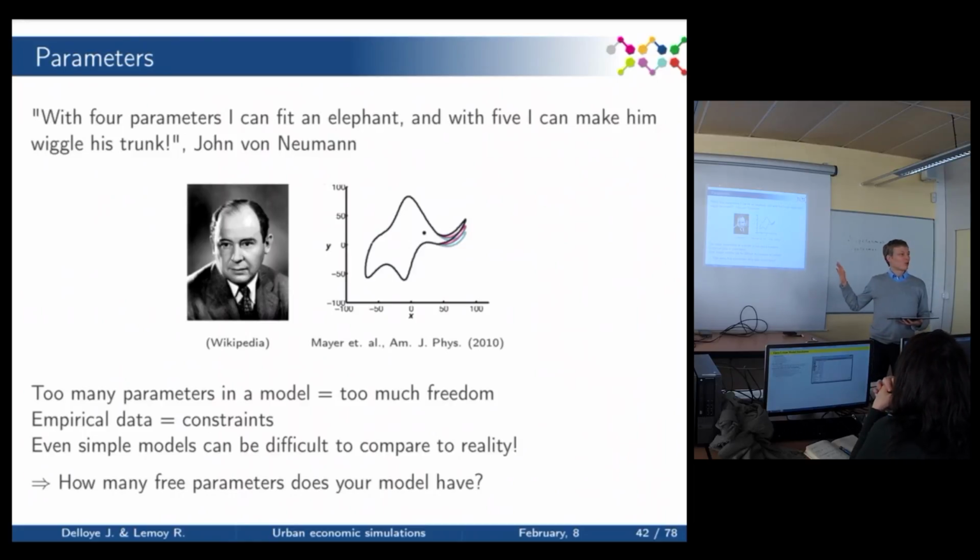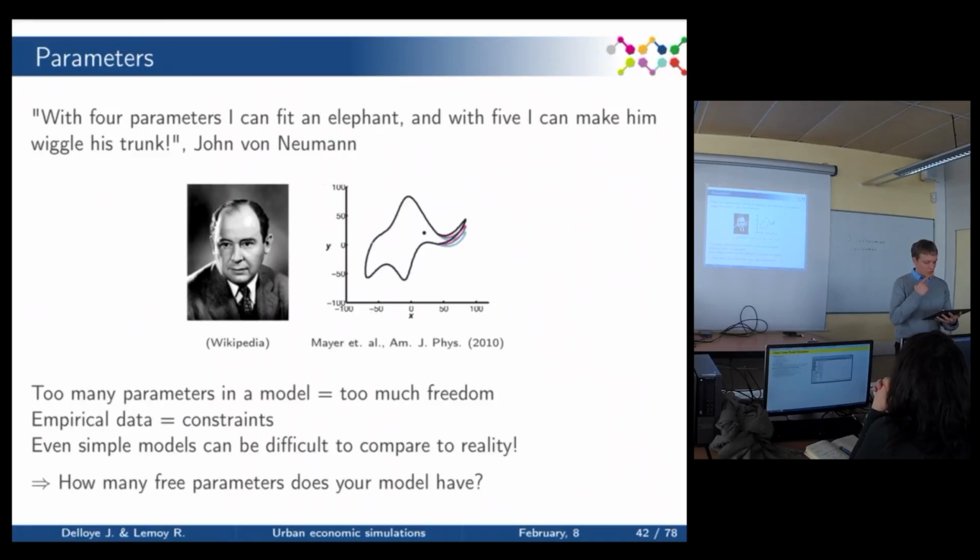So imagine a model with tons of complicated parameters. A small conclusion of this is this killer question, which I put at the end, which you can use, I think, in almost any presentation you will get in these 2 weeks. You ask the presenter, how many free parameters does your model have? And if it's 4 or 5, then you know from von Neumann that it's possible to fit even an elephant with it. So you understand the idea? As long as you have a lot of freedom, you can fit anything.